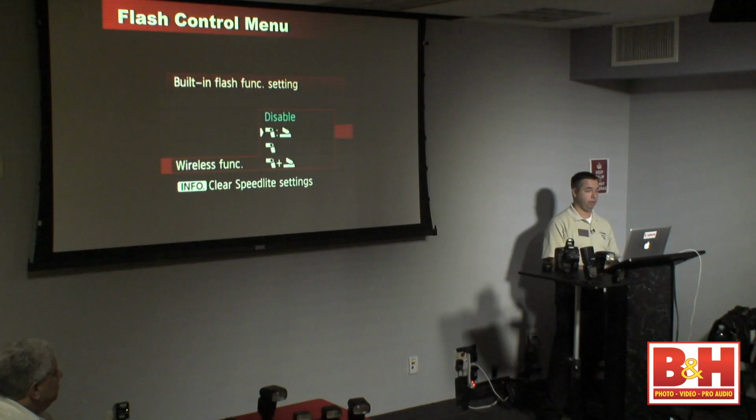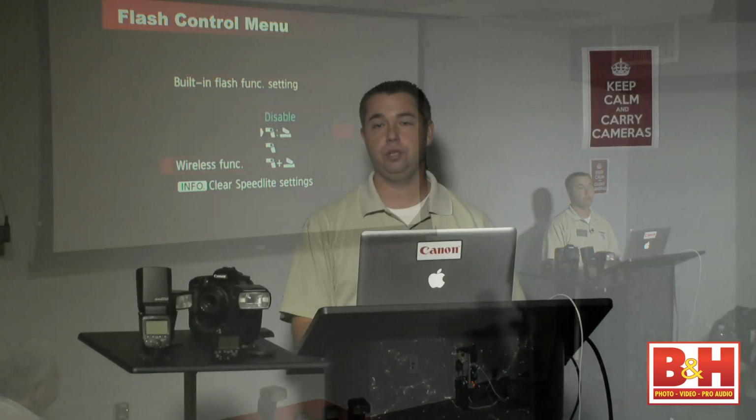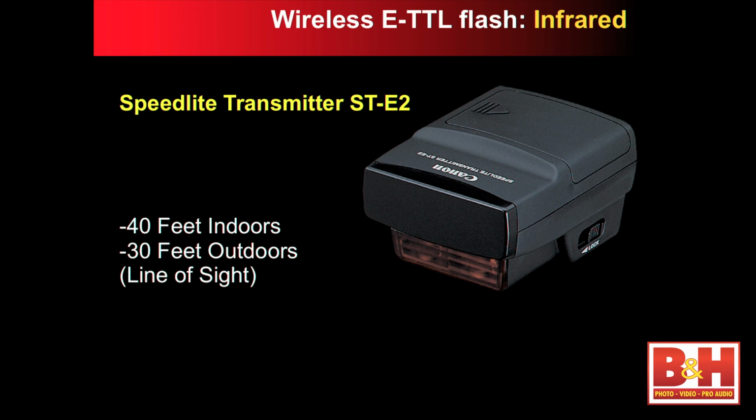Now, if you don't have a pop-up infrared transmitter, so if you have an older Rebel like a Rebel T2i, or you have a T1i, or Rebel XS, or the original 5D, or the new 5D Mark III, and you still want to do an infrared flash system, we have an infrared transmitter. And this is basically just the bottom half of either a 5 series or 600 series flash, where it's just going to be an infrared transmitter. About 40 feet indoors, and this is the same with the pop-up flash. Indoor infrared is going to be about 40 feet, outdoors about 30 feet, a little bit less. If it's a really bright and sunny day, you might get even a little less of that. So it is an infrared signal. It is line of sight like we talked about before.